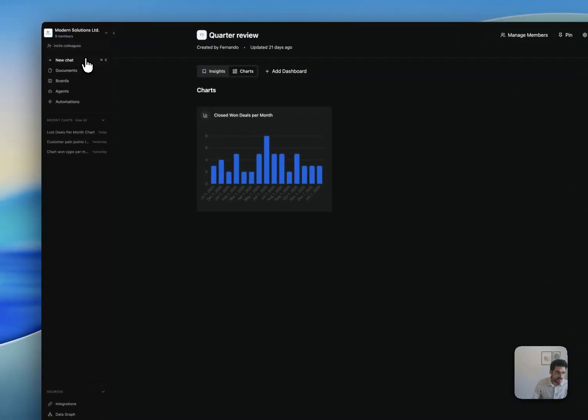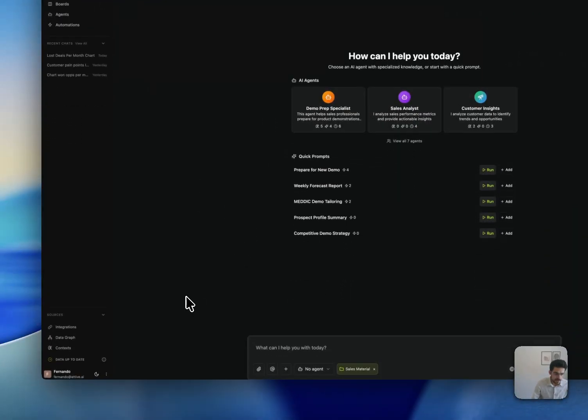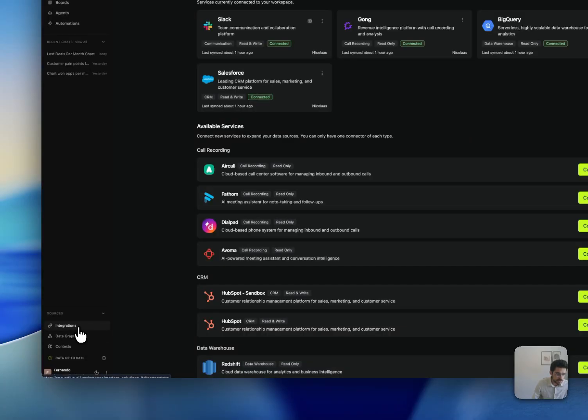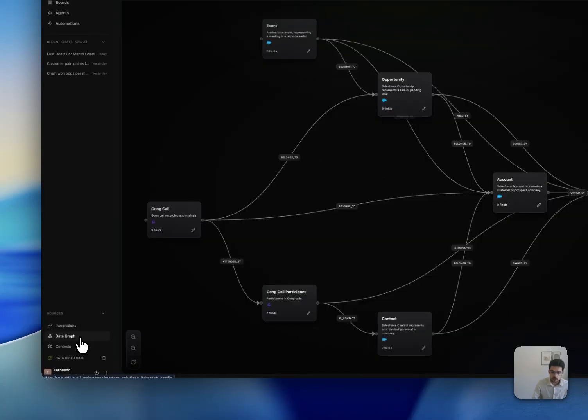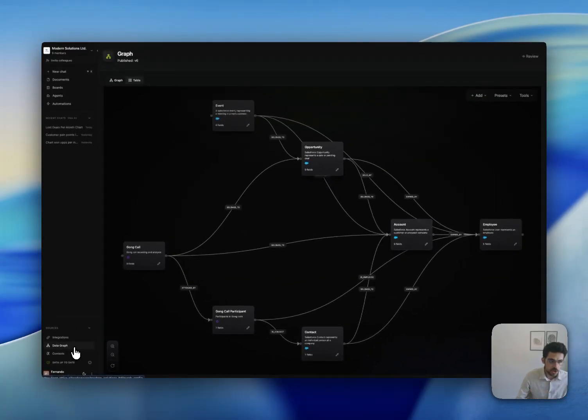Yeah, I think that's Attive in a nutshell. There's a lot more underneath it, but quick recap: data first, integrations, data graph. It's where you configure how your different systems relate to each other. Kong, Salesforce, Slack, they can all combine into one unified data layer that's available to your whole team. And then on top of that, we have the whole applications of chat, automations, boards, and a couple more things that I don't have time to show now. That's it, Attive in a nutshell.